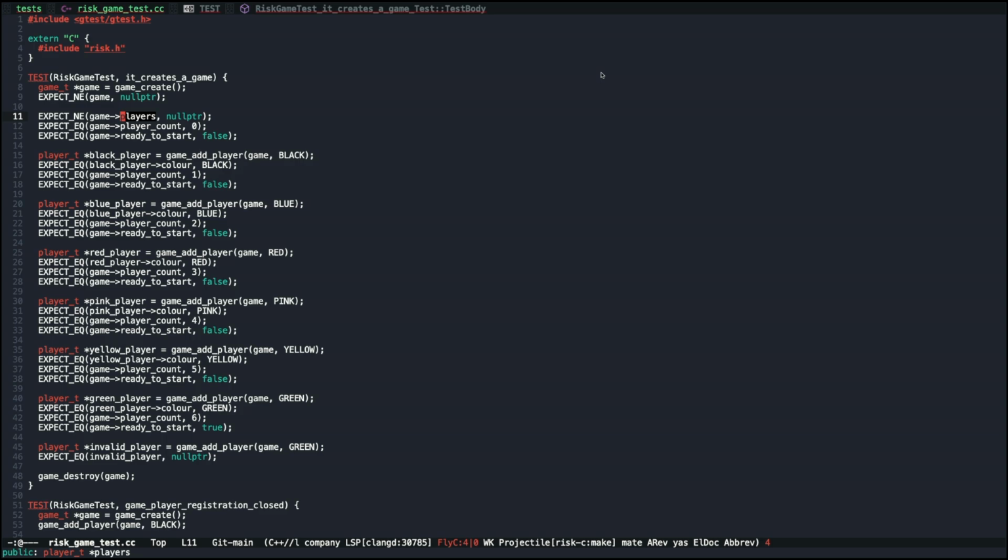So basically that means we'll have a pointer to our structure, but that structure won't have any members accessible like this, right?